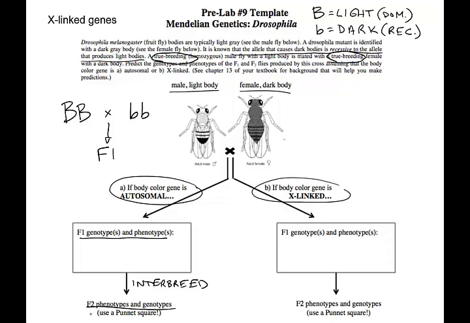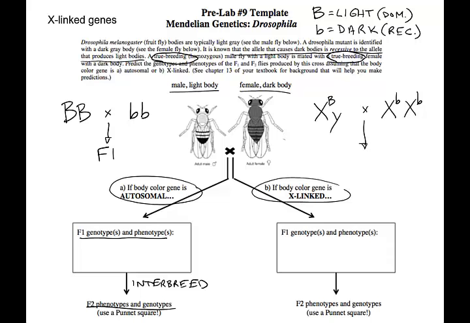All right, now we're going to think about the X-linked scenario. Okay, so males are XY, they have an X chromosome and a Y chromosome, where females are XX with two X chromosomes. So the male is light-bodied, and he just has that one X chromosome, so he must have the light-colored allele, the big B allele, there on his X chromosome. So we write it as a little superscript there. The female, she's true breeding again, and so she must be little b.